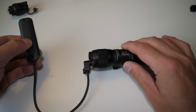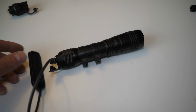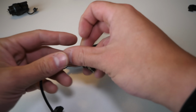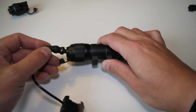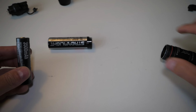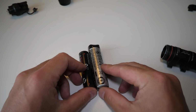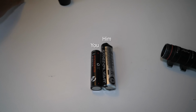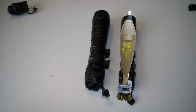The tape switch, while looking like and literally fitting a Surefire tape switch, doesn't actually work with a Surefire tape switch. You're stuck with the Streamlight ecosystem of tape switches, which at the time was the same thing that the HLX came with. It also uses this weird aftermarket battery that I've never ever seen before or since, meaning you can't use CR123s or any of the batteries that are more common. The light itself is literally the size of a 120mm mortar shell, don't look it up.